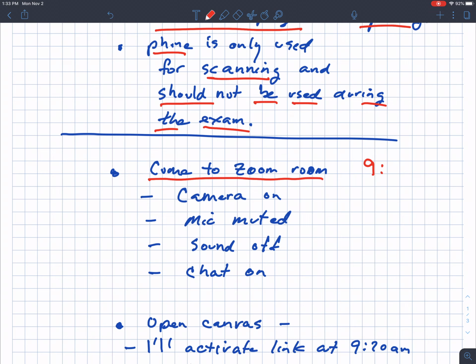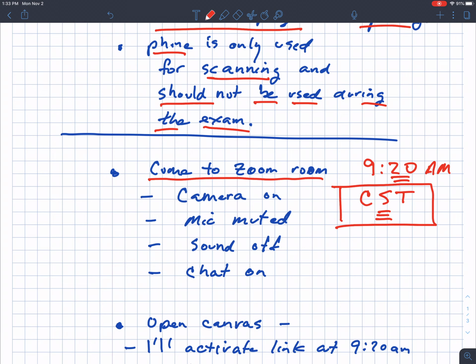Okay, so the target time I would shoot for is 9:20 a.m. All right, remember, it is now Central Standard Time. Okay, we went off daylight time. So for those of you that are in different time zones, be sure and look up Central Standard Time versus Central Daylight Time. We are now on Central Standard Time, CST. Okay, so that's very important if you're in a different time zone.